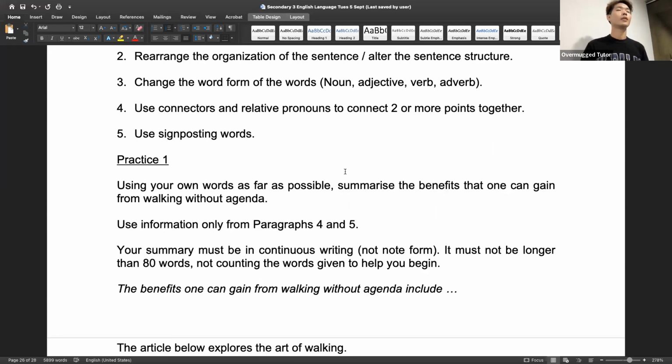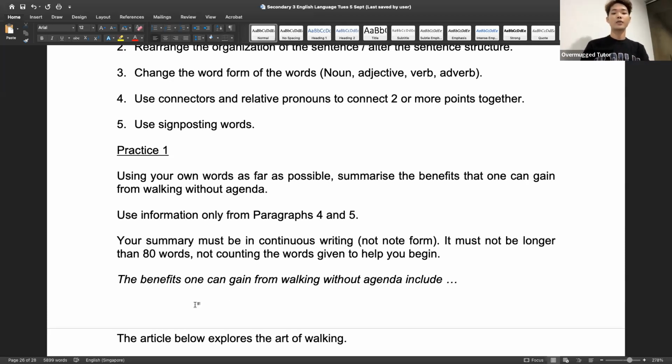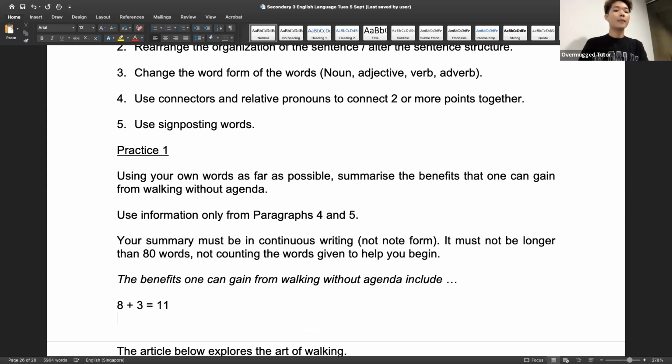by the way, my recommendation for summary is to not paraphrase unless the word comes to your head immediately. Why? If you get 8 marks for content plus maybe 3 marks for language, you get 11 marks. That's better than paraphrasing, then not getting the meaning, losing content marks, maybe down to 5. Then if your paraphrasing is inaccurate, your language marks also drop, probably to 3 or 4. At the end of the day, you still get lower than if you do not paraphrase. So one exam technique to secure the marks is to just not paraphrase.